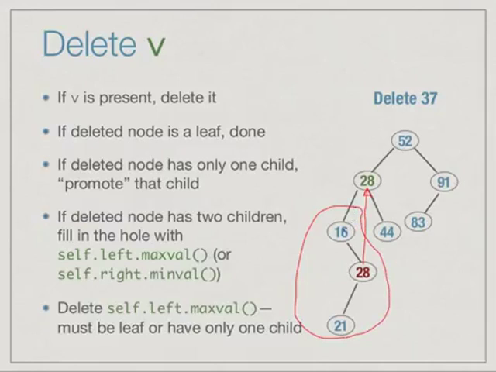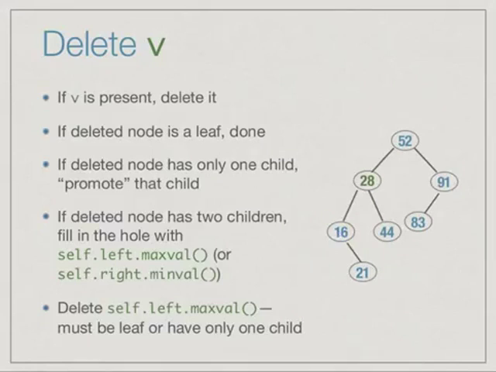Now this looks like a problem because in order to delete a node, we are again deleting a node. But remember that the way that the maximum value was defined, it is along the rightmost path. So the rightmost path will either end in a leaf or it will end in a node like this, which has only one child. And we know that when we have a leaf or only one child, we are in the first two cases which we can handle without doing this maximum value delete. So we can just walk down, remove the 28 and promote the 21. Okay, so this is exactly how delete works.